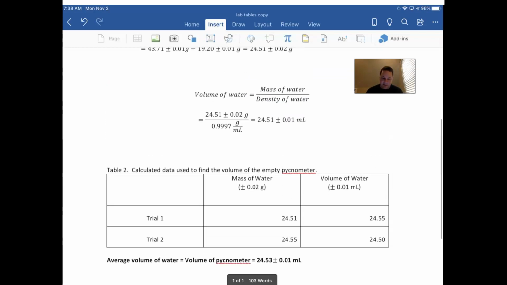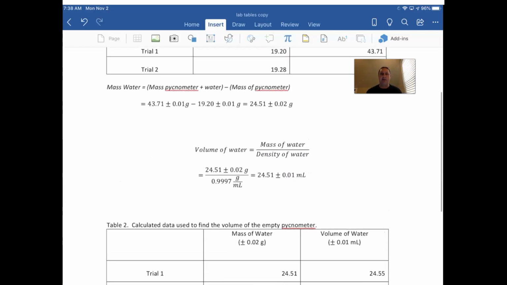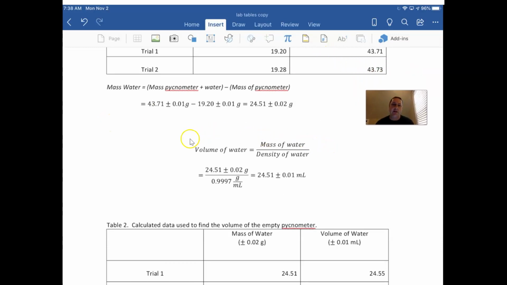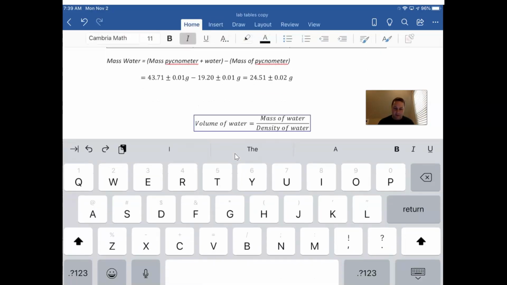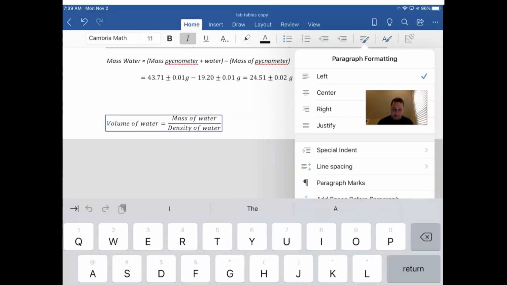So there we go. Now we have sample calculations. Now, because I had to use the equation editor for this, you might consider using it for this original one that I did up here, just to keep the fonts all looking the same, so it doesn't look like things are moving around. The equation editor likes to center everything. I can change that and go home, and I can change this to left, and it'll move it over.